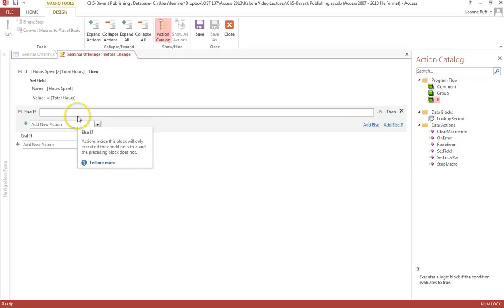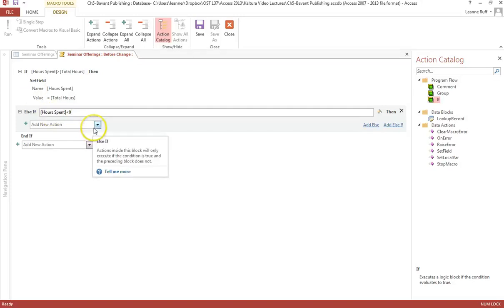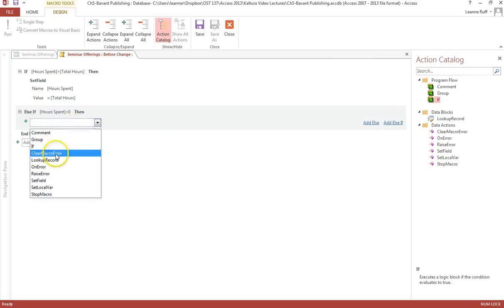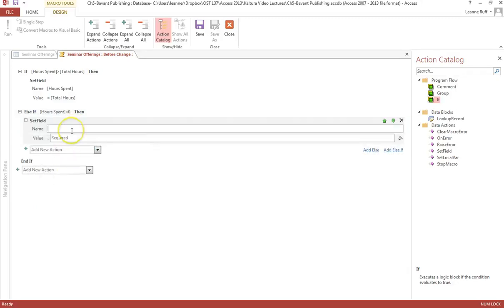So we're going to say if hours spent is less than 0, then we set the field hours spent equal to 0. And that's the end of that macro. That ends the whole statement. That's all of it, and we're going to save it and close it.